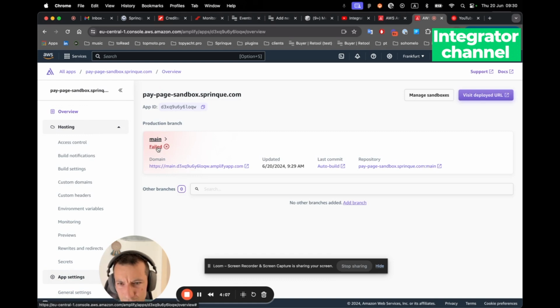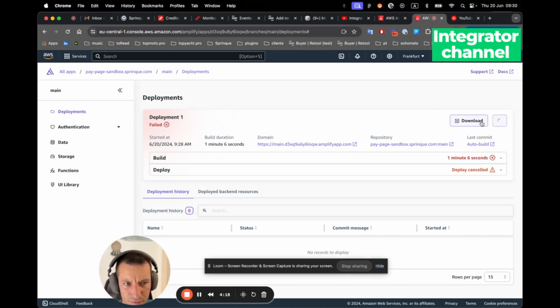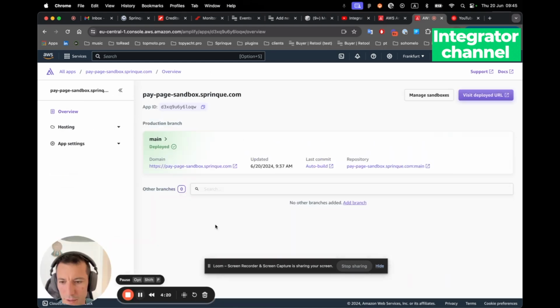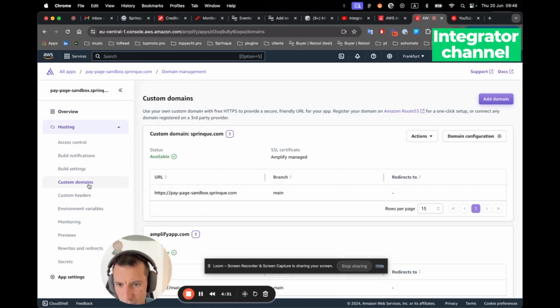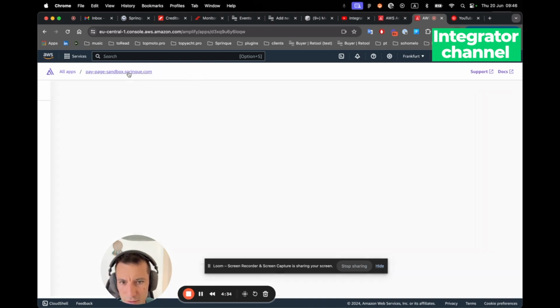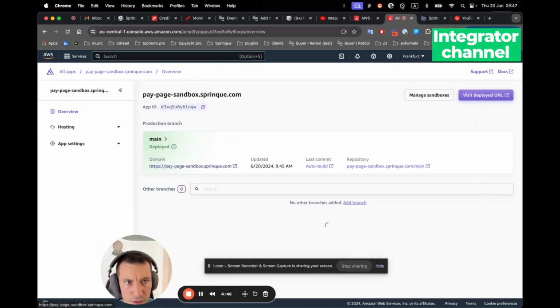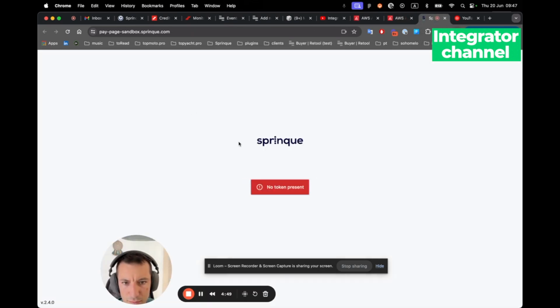So it failed because I used the previous build configuration without this force flag. So I can go and redeploy this version. Okay, perfect. So it took me maybe 10 minutes until my application was deployed. Also, it took a little bit less time for the custom domain to be linked. And right now we can verify the application is available. So this is a UI application that requires a token, but anyway, we can see that it is working.